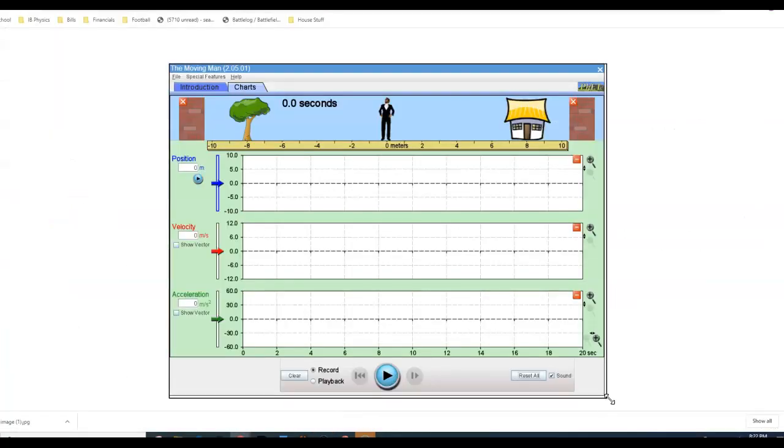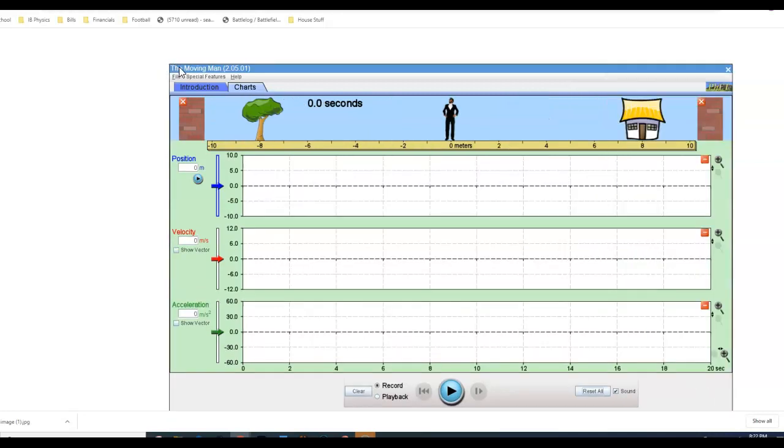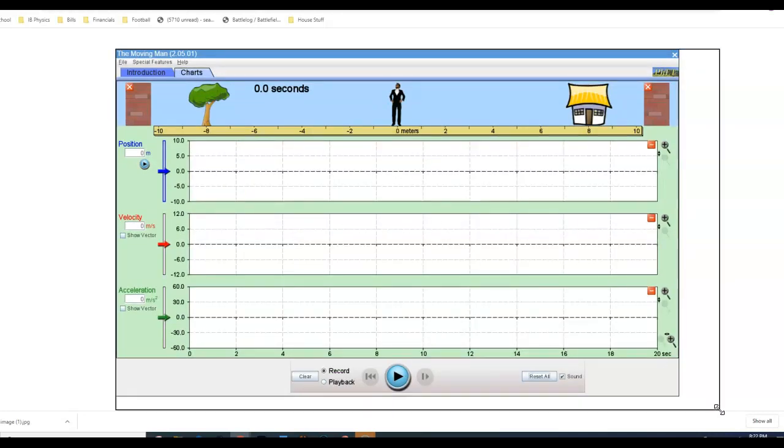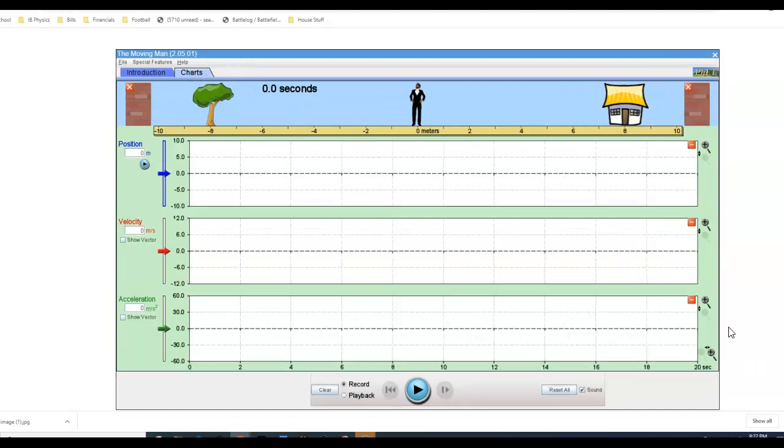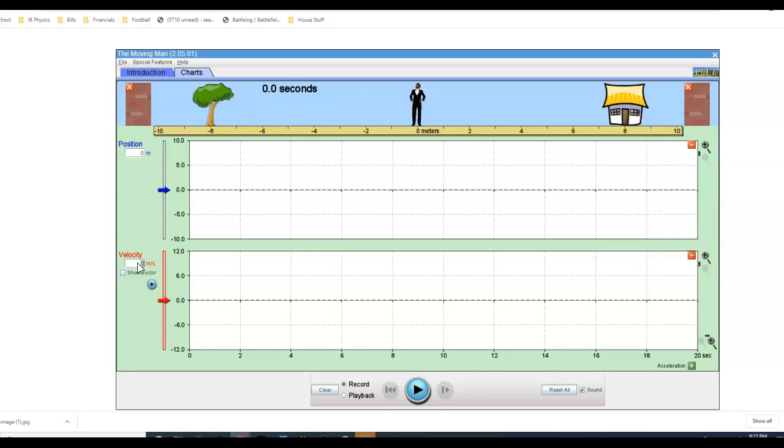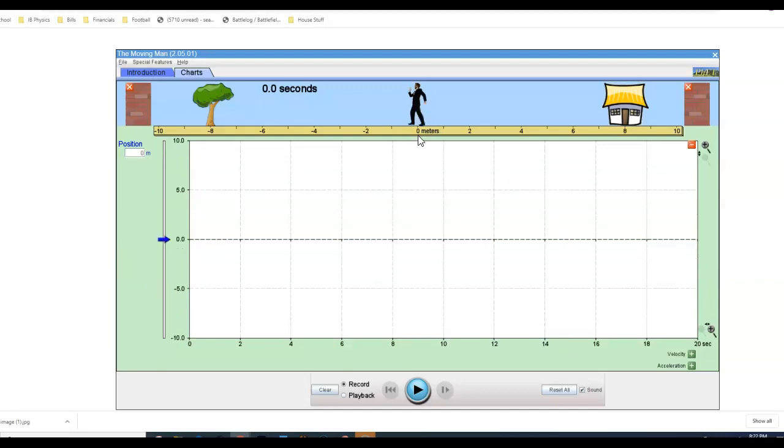This is our moving man simulation, and we've seen this before actually. I have the moving man here, and I can make him move backwards and forwards. What I'm going to show you now is what happens if he moves backwards. What does his position time graph look like? To make him move backwards, that is to the left, I'm going to give him a negative velocity, negative 2 meters per second. Notice where he starts: at the origin, 0 meters. So when I hit play, I would expect the y-intercept to be right here at 0. And watch what happens.